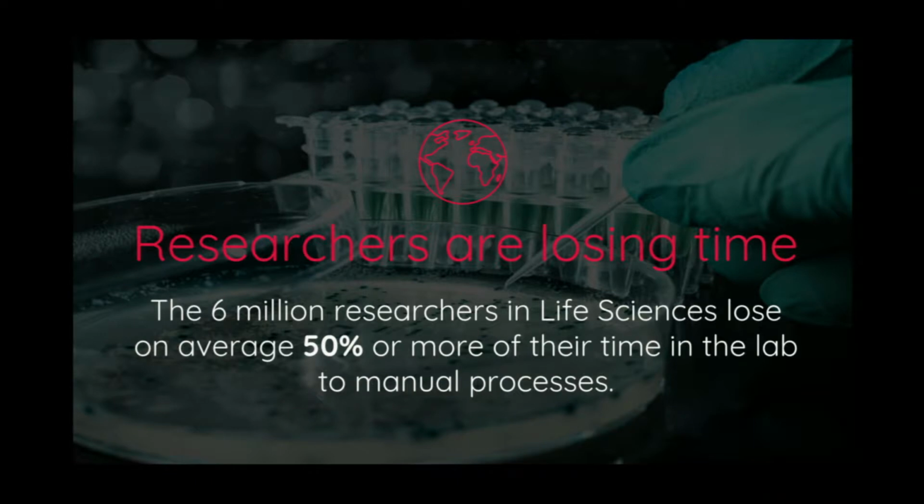And additionally to that, there's a huge problem in reproducibility as a result of the fact that people are doing things manually. So when people write a paper about how they've done something, because they're describing a manual process, it's very difficult to reproduce that somewhere else across the world. I think there was a recent paper that said over 80% of protocols that were tried for that paper found in Nature couldn't be reproduced first time. So it's a big problem.